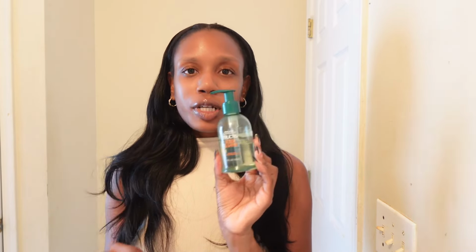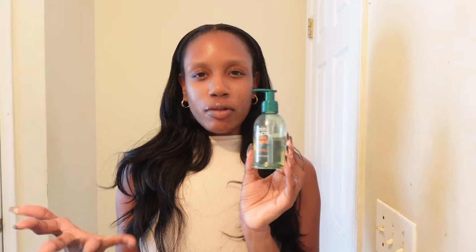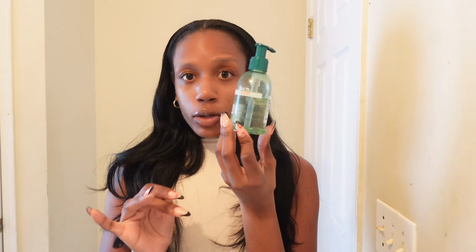So first off, after I wash my hair, I swear by this product. It's such a good oil sheen to add once your hair has been stripped of all the oils. It really just helps reduce the frizz and add to the velour and the bounciness of it all. So I love this product. I've been using it for a while now. Y'all can see there's a big dent in this. This is probably my third bottle, I believe, that I've had.